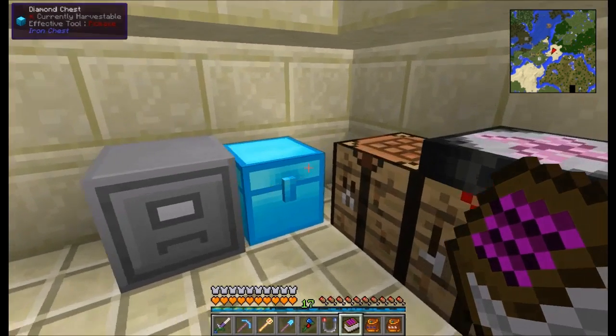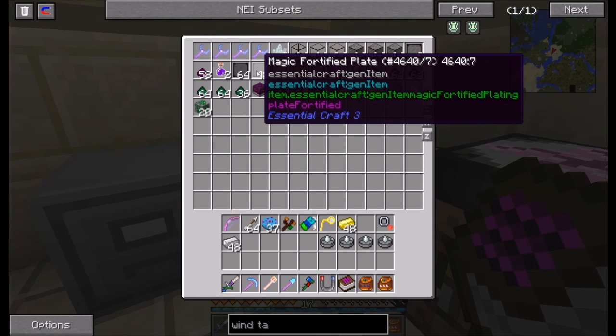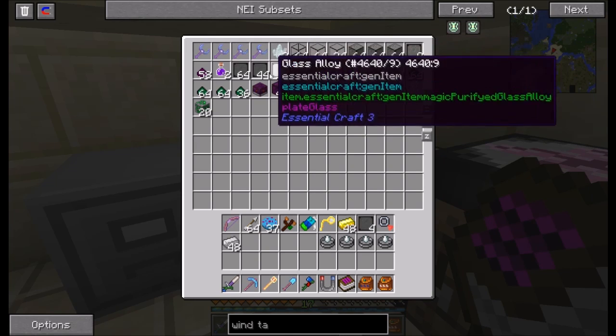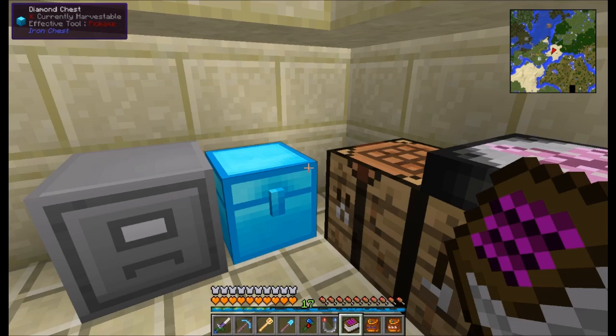Magic fortified plate. Those are in here. These unfortunately do not have an EMC value. Some of the stuff does. Some of this stuff does. And of course, nothing in here. This is the stuff that doesn't, but some of it does. So we need those, and then of course we need one of these trapped wind.